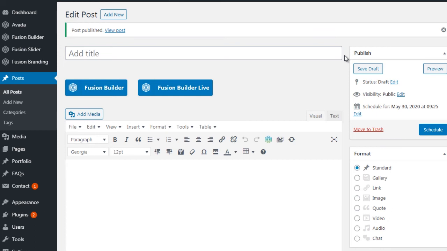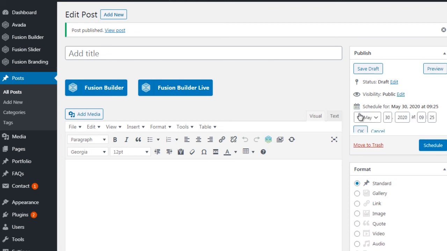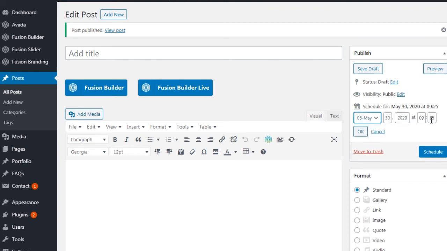So let's say you create a post. Whether it's articles, video, audio, or any type of content, you go to posts, click add new post, enter the title, add the content, and then you tell the system when to publish by clicking this right here. It will say publish immediately, but you click edit, choose the date, and when you're done, you simply click OK.